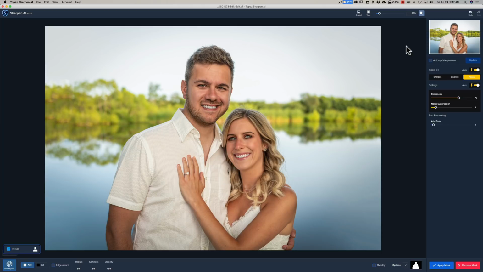So I changed my opinion of Sharpen AI. I think with this update, they addressed pretty much every issue I had with it. And I think the sky's the limit. I think there's going to be a lot more artificial intelligence like this. I think it's going to seep its way into post-processing a lot more going forward, not just with Topaz Labs, but with all the different companies. I think you're going to see a lot more AI features, and I think it's going to really help us post-process our images.